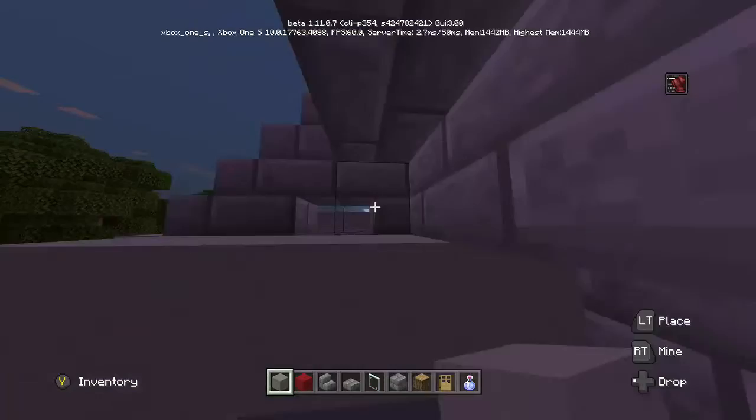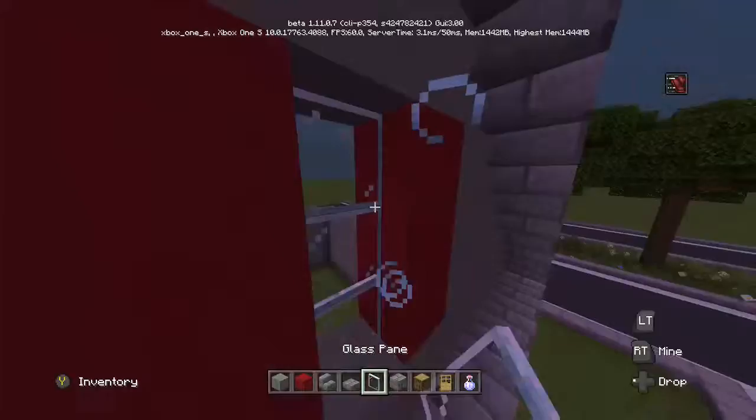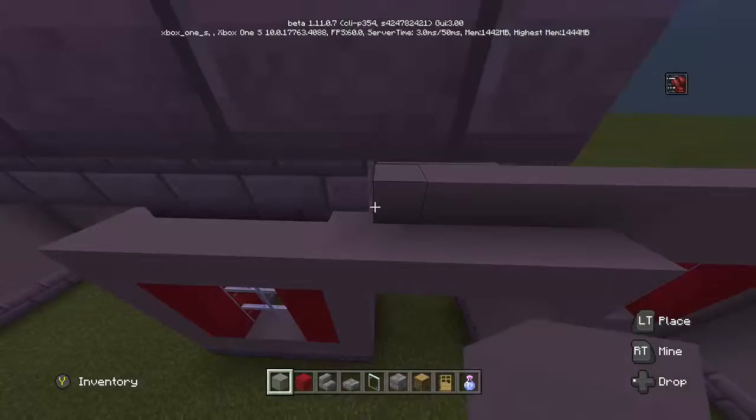There we go. Oh, that's not right. Boom, boom. 1, 2, 3. Nope. 1, 2, 3. Oh gosh. Thought that was symmetrical, but it's not. There we go. Perfect. Now we gotta do these. There's a little window here, but I don't think I really have to add it.